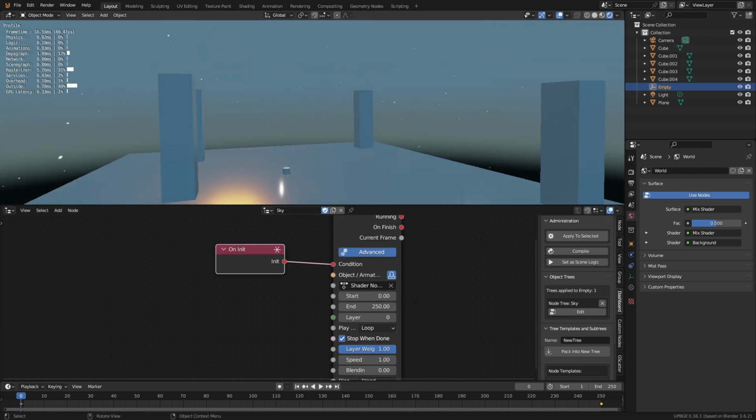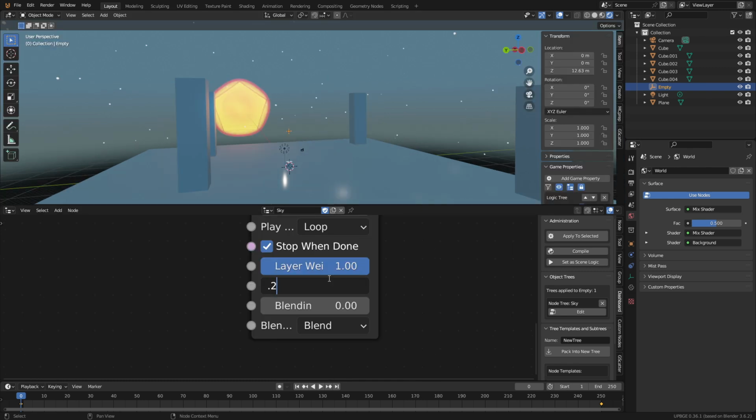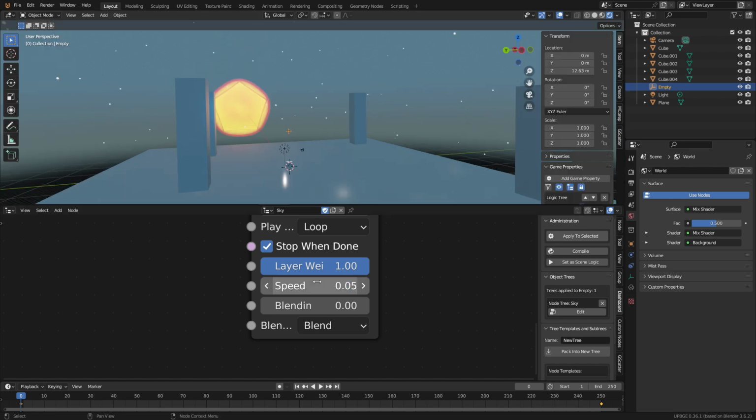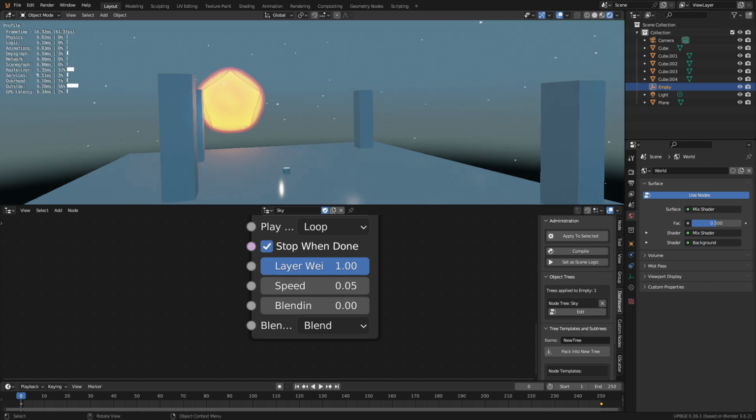When you play the game, our sky will move, but it's a bit on the fast side. To slow down the animation, go to the animation speed property and set it to 0.2. When you play the game now, it's a lot slower, but we can slow it down a lot more. Change it to 0.05. This can be adjusted to be as slow as you want. With that, you can now watch the sun rise in your game.